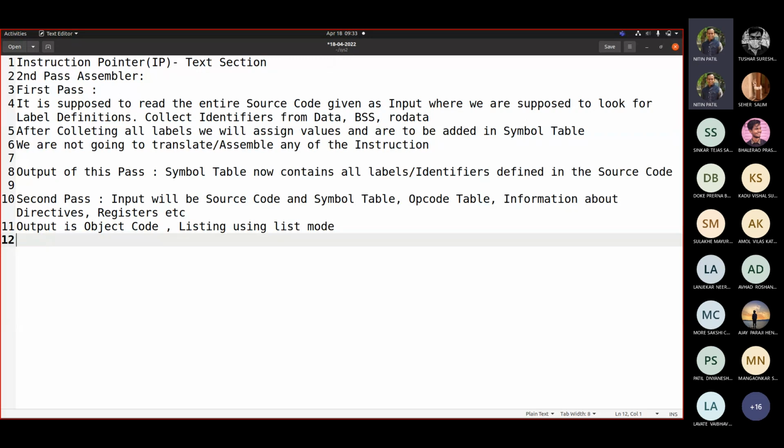But then what would be the importance of the first pass? What exactly are we going to do? We are not going to use only the symbol table. As we already visited the file, we should create some output as well, apart from the symbol table. And the output of this pass expects something called an intermediate file.